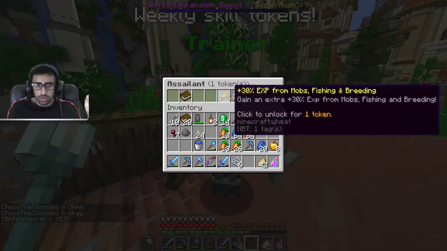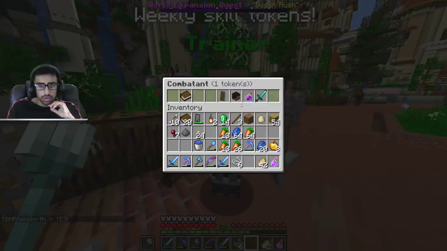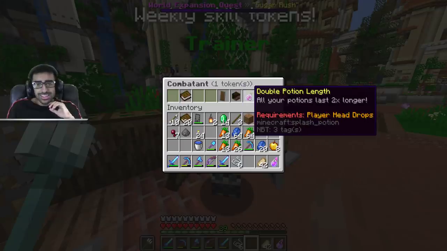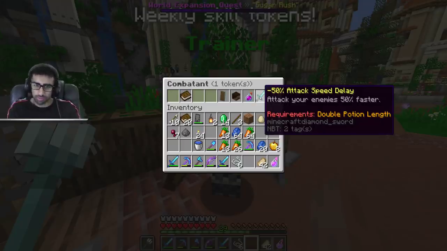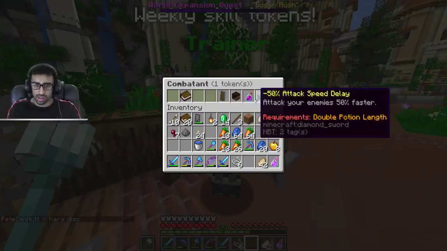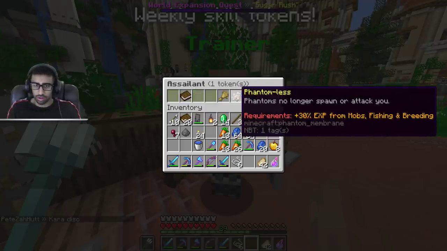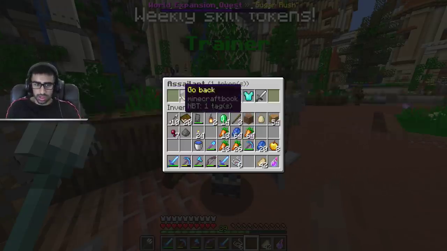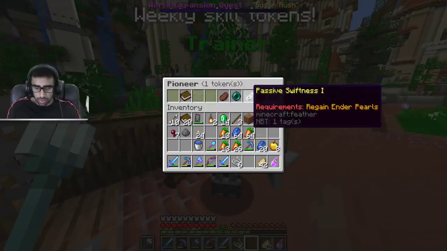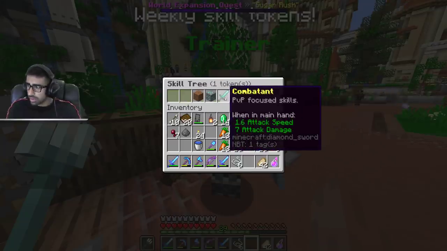Right now, what do we have in combatants? Do you want player heads? See, double potion could be quite good. I feel like I gotta work towards that. I want to be a combatant. As much as swiftness is nice, what do we reckon? I'm thinking player head drops is the next one to go for. There is conflict looming in the future. As much as I like the look of the pioneer, nah. Thinking combatant.